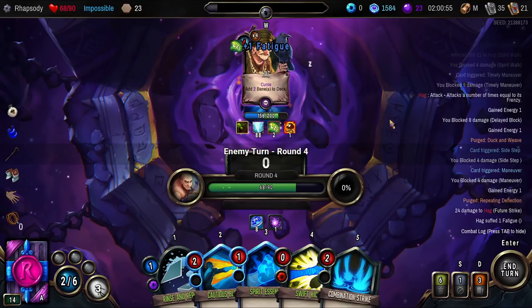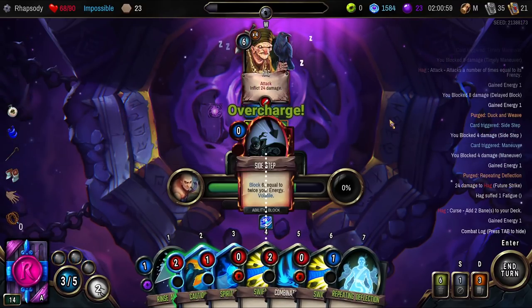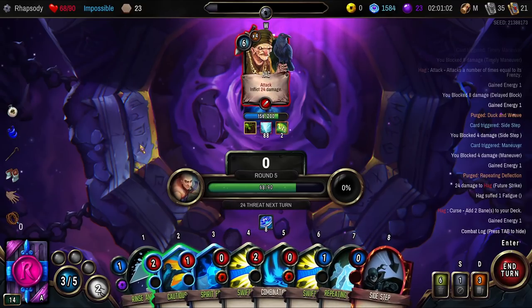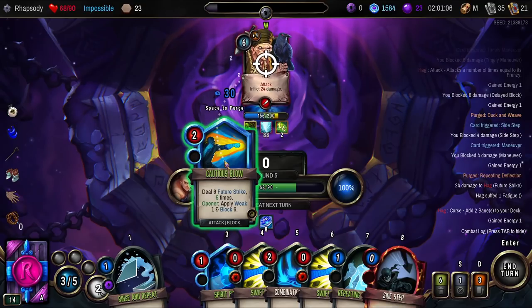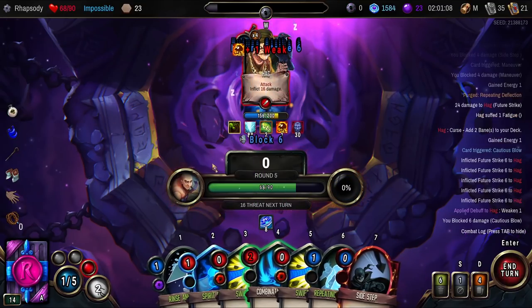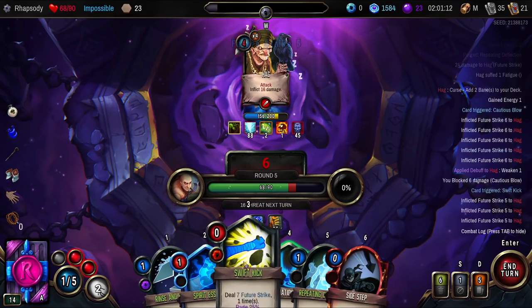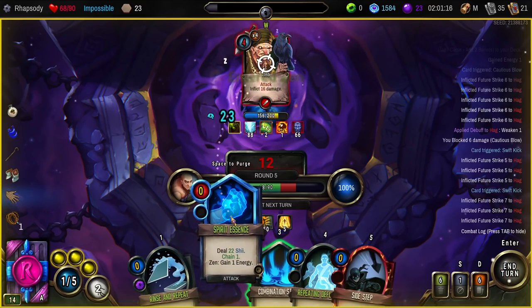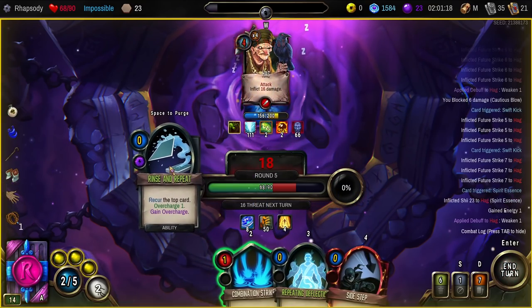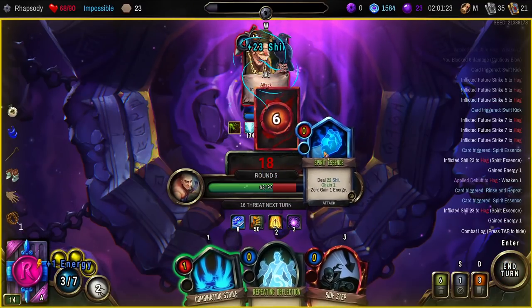Okay. How we intend to play this is going to come very clear next turn. I wish I got Spirit Walk, but it's okay. Actually, that might even be better. It is Cautious Blow to open the fight. Two Swift Kicks thereafter. We use a Spirit Essence and rinse and repeat to bring the Spirit Essence back, giving us another energy when we play it.